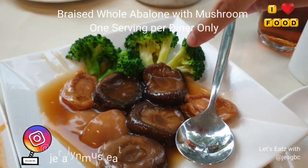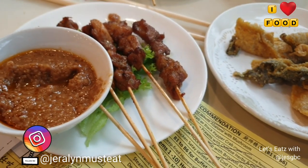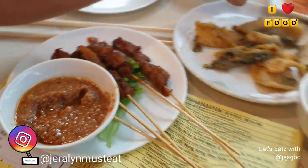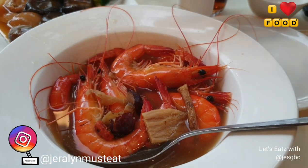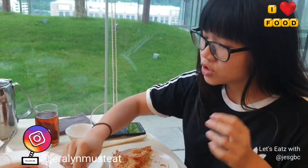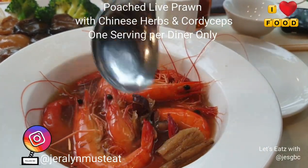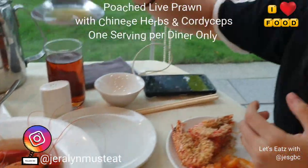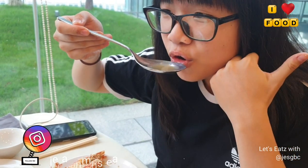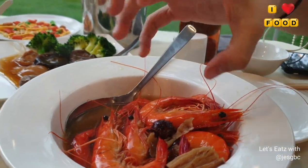The abalone has arrived, as well as the salted egg fish skin and chicken satay — these are all one-time-only dishes. Now there's also the prawn in cordyceps herbal soup. You can see all the different herbs inside — the hong zhao — and it smells really good. Let me try a sip. It's herbal with a slight bitterness, a little salty, but not bad. Can't wait to try the prawn, I think it absorbs all the herbal flavor.